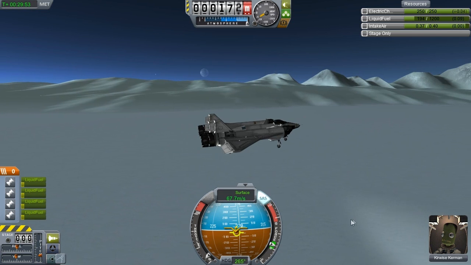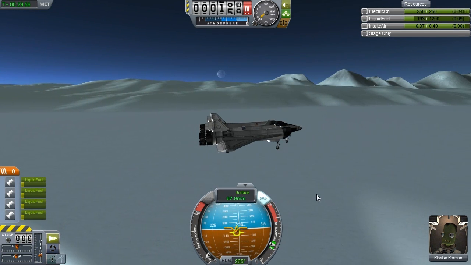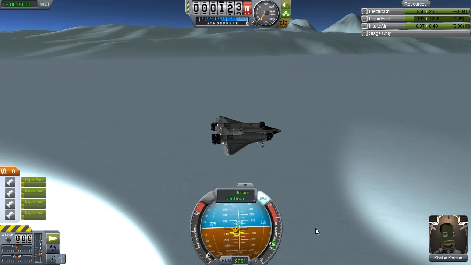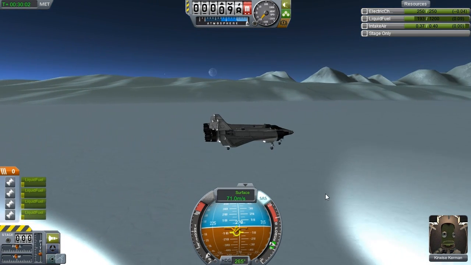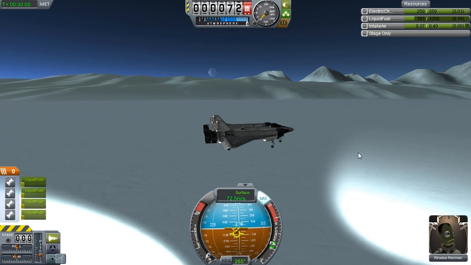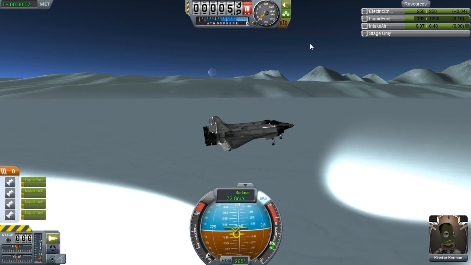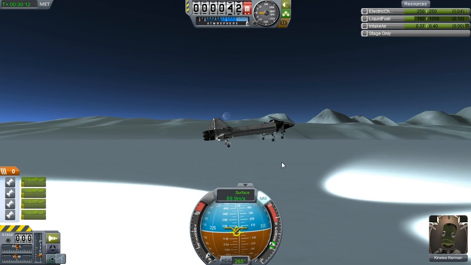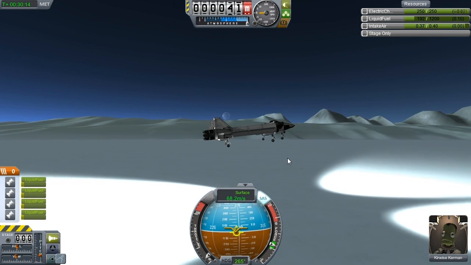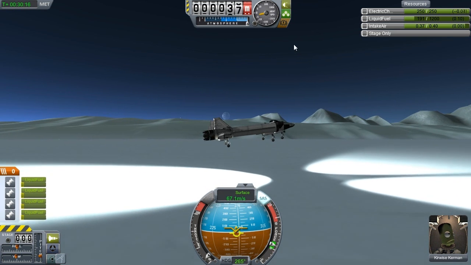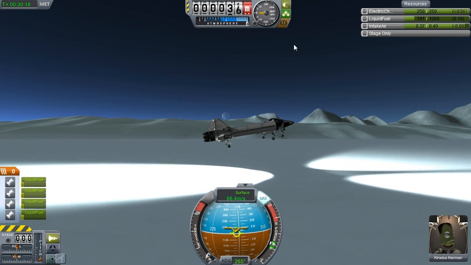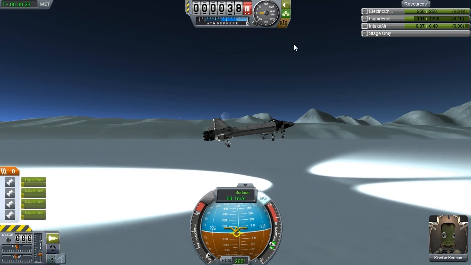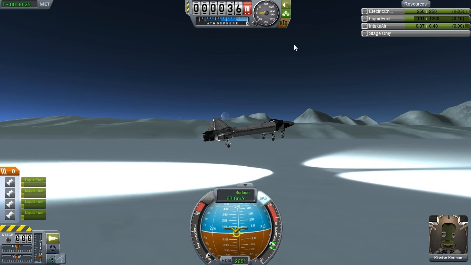Just keep on angling that nose so that it doesn't flip over. I don't think I'm going to have a shadow particularly because the sun is so low right now. All right, let's pull up just a little. Rear gear down. And... oh, this is terrible. Go the rest of the way, man. Oh, we got this. We got... no, we're going back up again. It's kind of good because we're bleeding off some more speed.